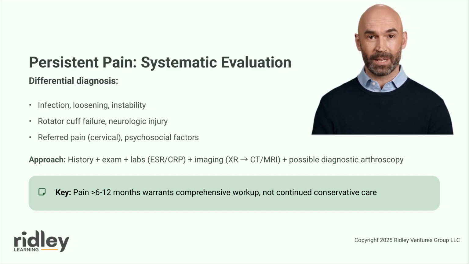Implant survivorship data from contemporary series demonstrate that both anatomic and reverse total shoulder arthroplasty provide durable functional improvement and high patient satisfaction extending beyond 10 years, with revision rates remaining low when patients are appropriately selected and complications are identified and addressed early. A 2025 prospective cohort study with minimum 11-year follow-up reported implant survival of 95.3% and sustained improvement in pain, function, and quality of life for reverse arthroplasty patients, although patients with prior surgery or indications other than cuff tear arthropathy had higher complication and revision rates.